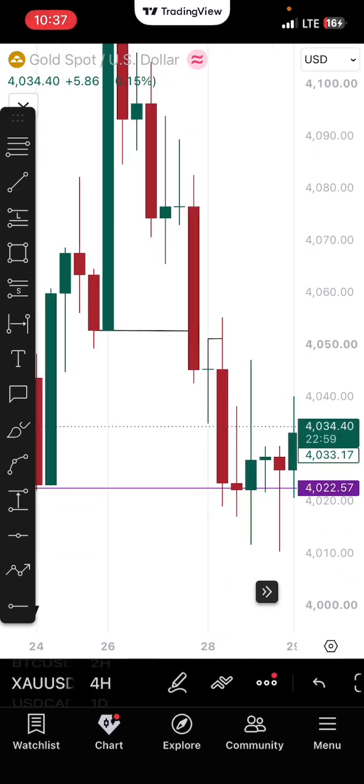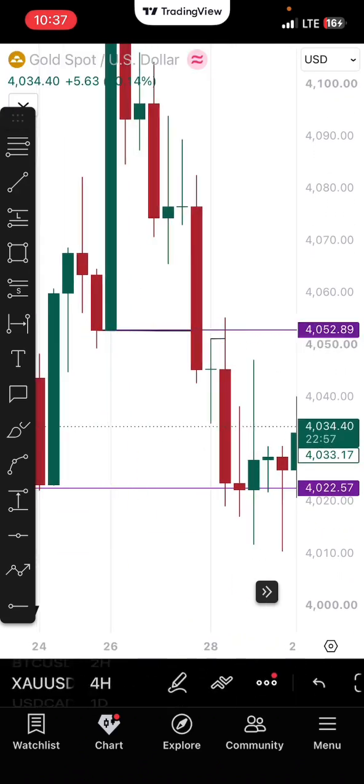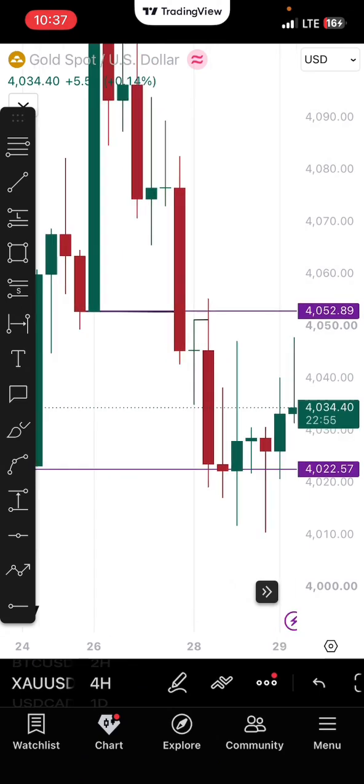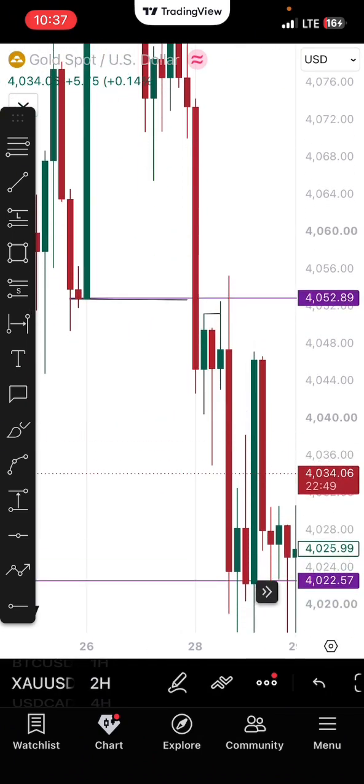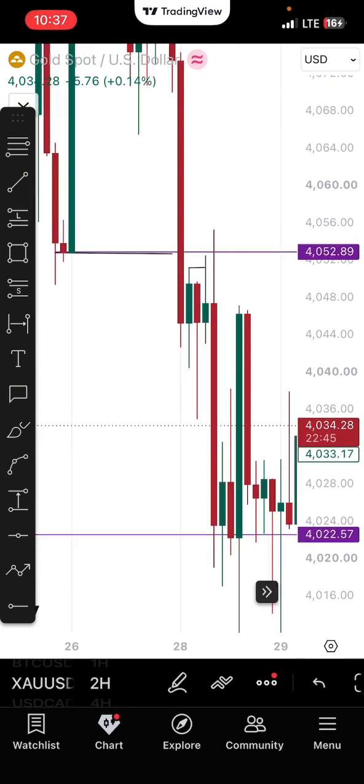I used it to look for a sell continuation from here. So overall on 4 hours, 4 hours has presented it for me. So I went to 2 hours. 2 hours presented the same thing. 2 hours has shown me the same thing. But I just needed a very good RR.